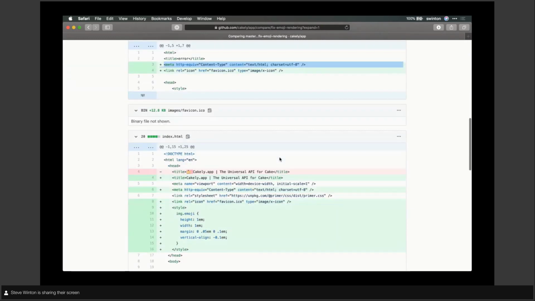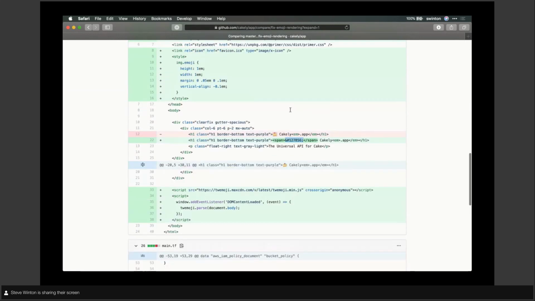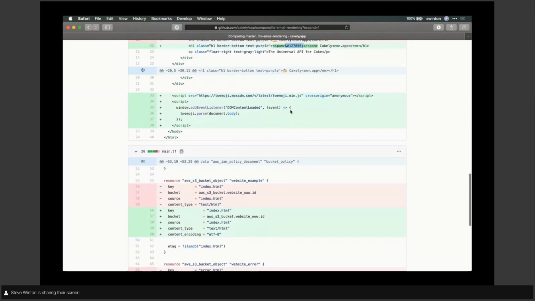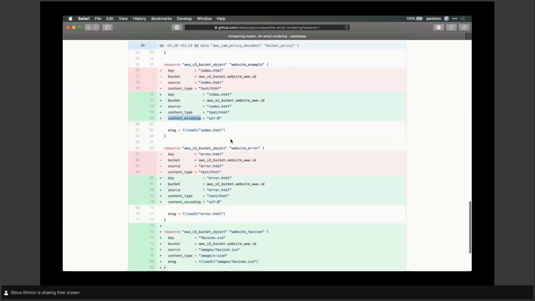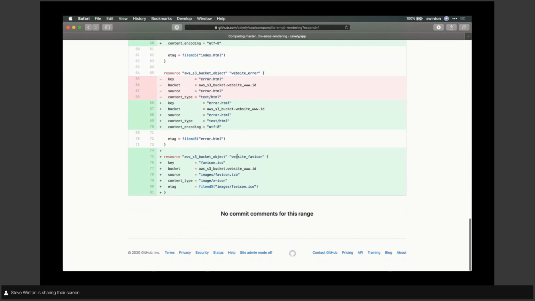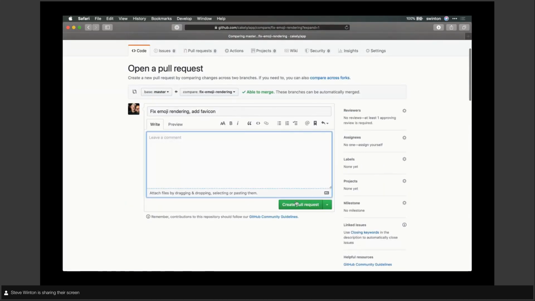And also, I decided to use a Twitter library, this Twemoji library, to render our emoji logo on the page, and this will look nice and consistent across all operating systems now, I hope. Also encoding the emoji characters using the appropriate HTML entities. I'm such a nerd. And as well, I'm introducing some S3 bucket configuration changes, just setting the appropriate content type and UTF-8 encoding for those bucket objects. And finally, for good measure, I'm a fan of favicons, so I'm going to add a favicon to my website, which will also be served from our S3 bucket.